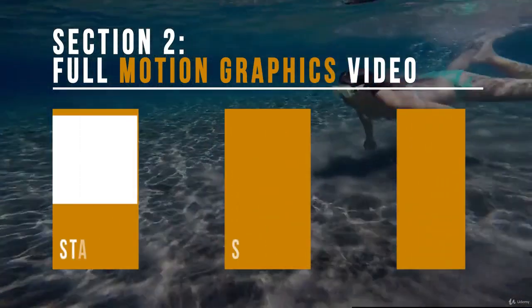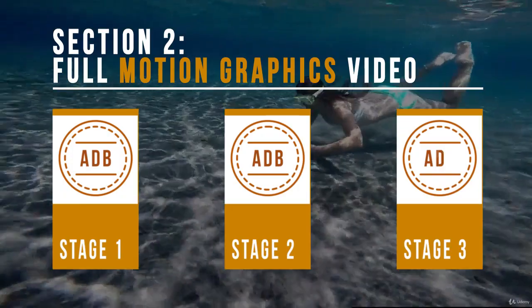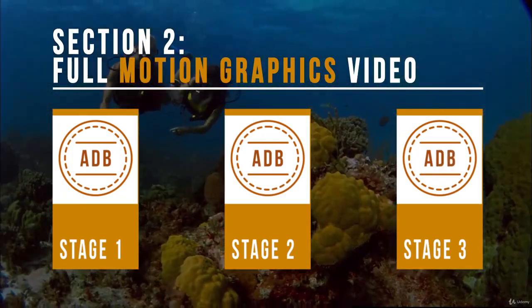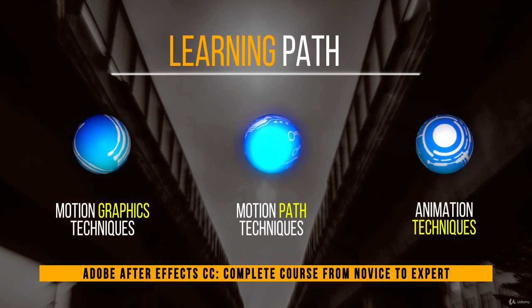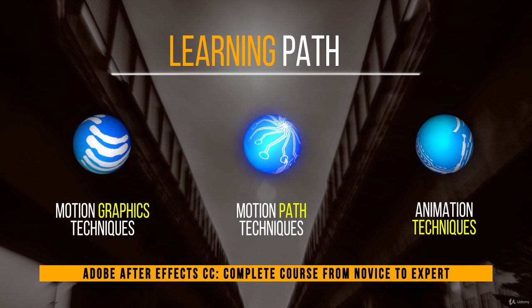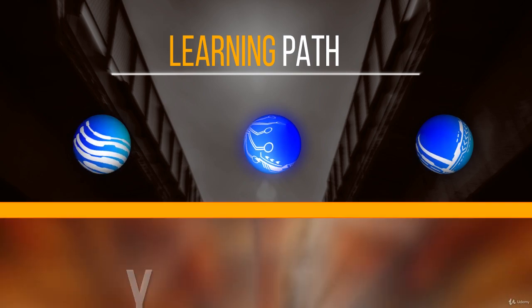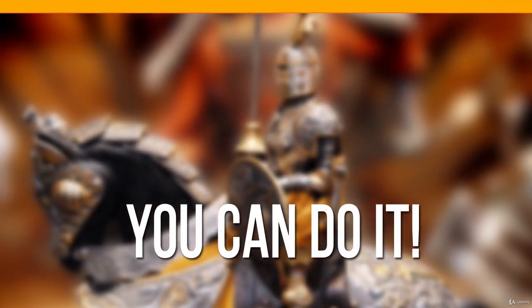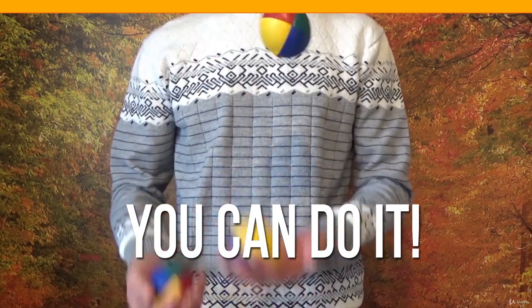I will guide you step by step for you to learn the 3 stages to creating a full motion graphics project. In the next 3 sections, you will learn almost all the motion techniques to set you on track to start expanding your skills to create complex animations and start using visual effects. I don't know you personally, but I'm sure you can and will acquire amazing skills to create awesome videos.